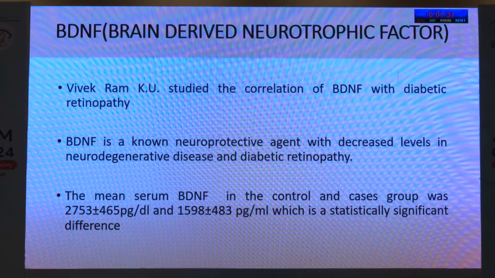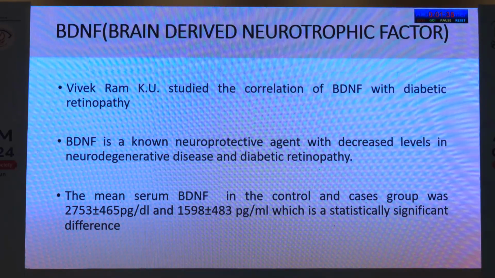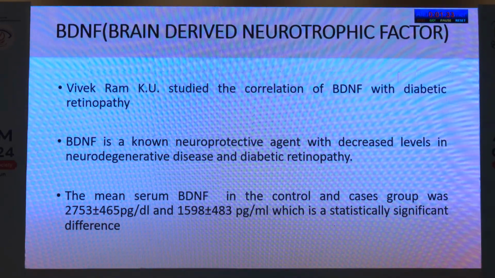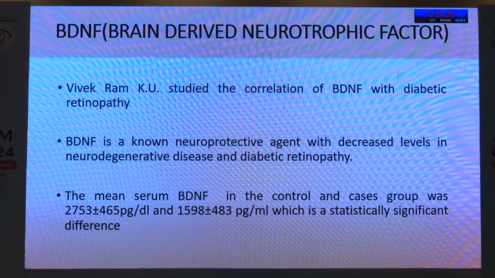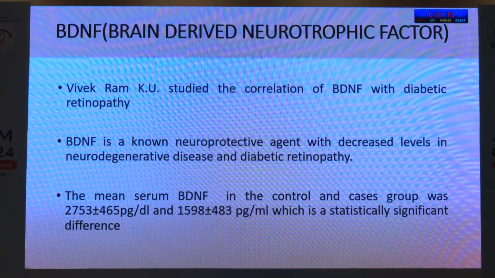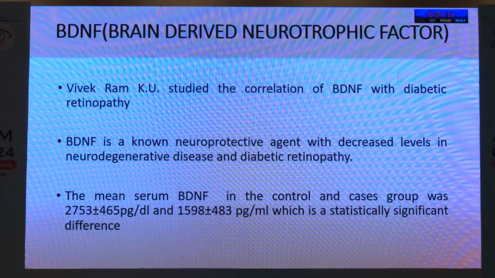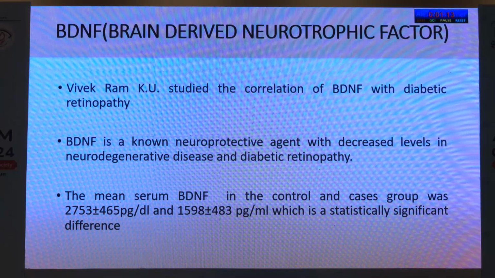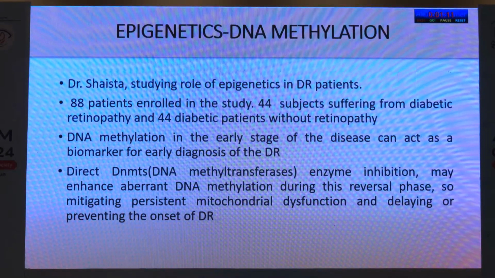As we all know, BDNF is a neuroprotective agent whose levels decrease in neurodegenerative disease, and diabetes causes both neuropathy as well as vasculopathy. We have seen that the BDNF level is lower in cases of diabetic retinopathy. So it is causing neuropathy, and I'm afraid that probably in the near future I will be working on dementia and diabetic retinopathy, and we will find the level of BDNF.